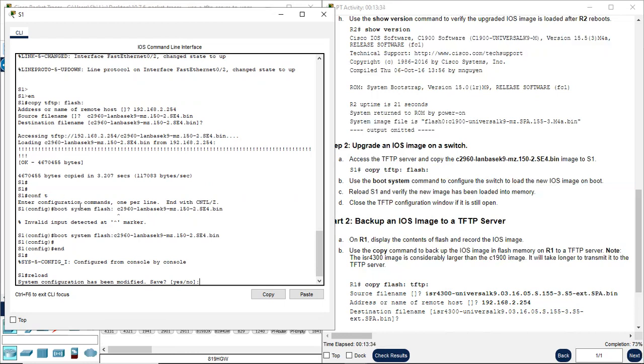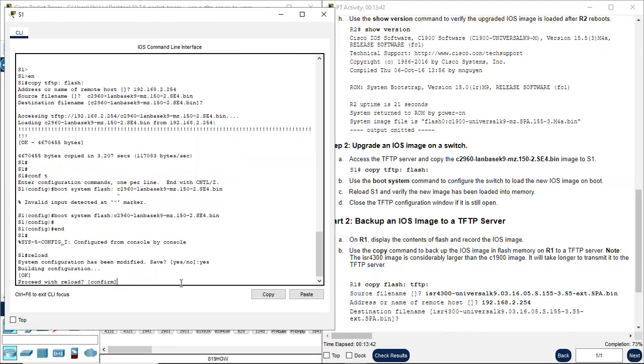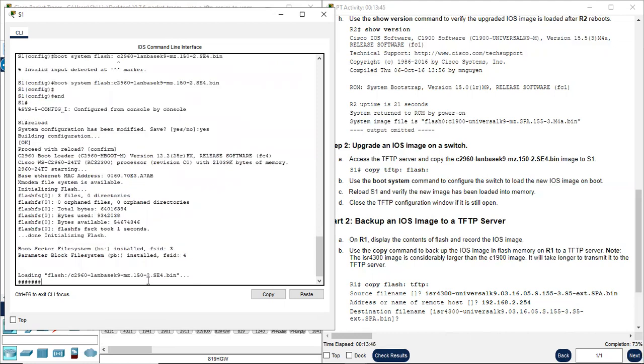Modified is because we did the boot system configuration. So they ask us, do we need to save it? Yes, save it to startup configuration. Proceed with reload, yes. So it starts loading. After loading, we need to verify the new image has been loaded into memory.